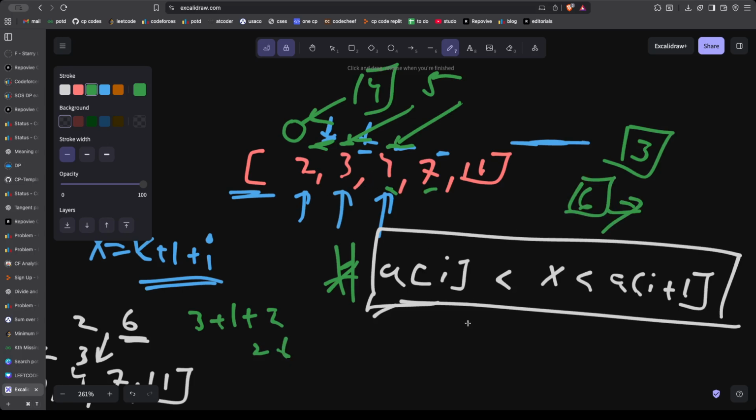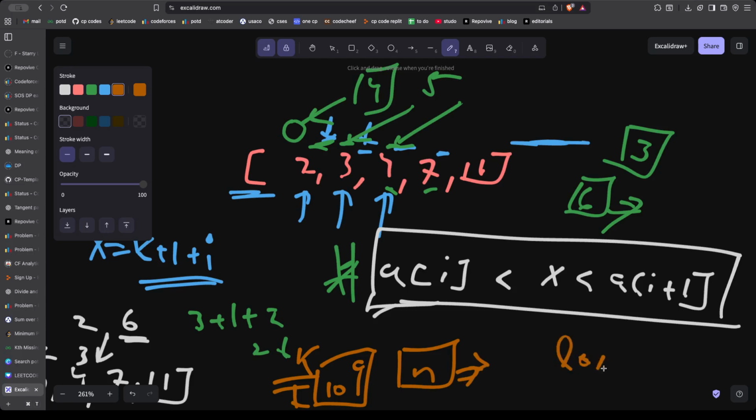So before, we saw one way, linear searching on this, but linear search will again give you a time complexity of n. It's a bit better because we have come from n plus k to n. Why is this better? Because now we can actually deal with k being 10 to the power 9, right? If n or k was 10 to the power 9, the time complexity would still be O of n, and our solution would still work. But we can do better. We can use log n.